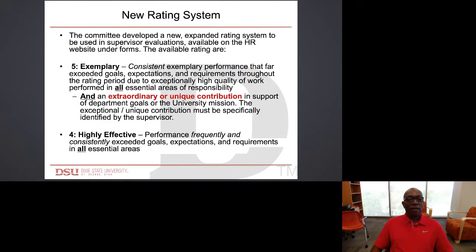Under the new rating system, the committee developed a new expanded rating system to be used in supervisor evaluations, available on the HR webpage. The available ratings are: 5, exemplary, consistent exemplary performance that far exceeds goals, expectations, and requirements throughout the rating period due to exceptionally high quality of work performed in all areas that are essential areas of responsibility, and an extraordinary or unique contribution in support of department goals or the university mission. The exceptional or unique contribution must be specifically identified by the supervisor.